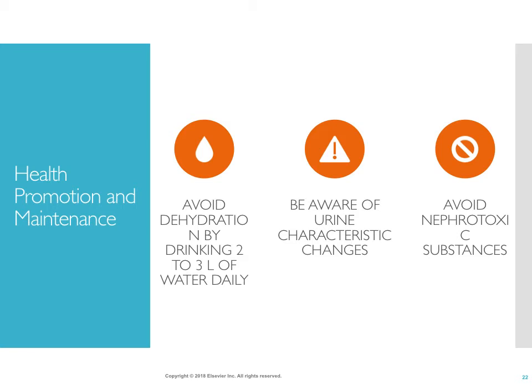We want to, as far as physical assessments, we want to be aware of urine characteristic changes. If a patient has a urinary catheter, we want to assess the urine output every hour after surgery until stable. During fluid resuscitation for shock or hypotension, and when the patient has a high risk for AKI following a hospital admission. Even a brief period of oliguria can signal AKI and get AKI started. Other symptoms are related to the buildup of nitrogenous wastes, so we want to avoid those nephrotoxic substances, and increased urine or decreased urine output.